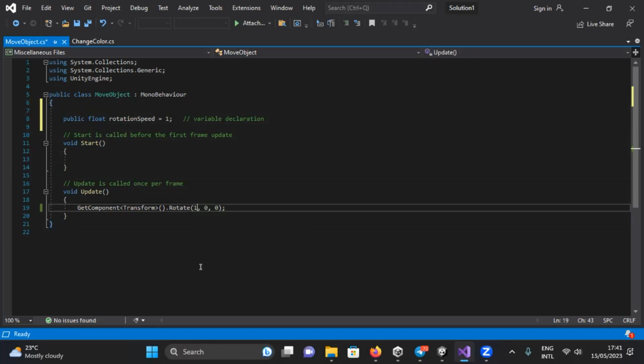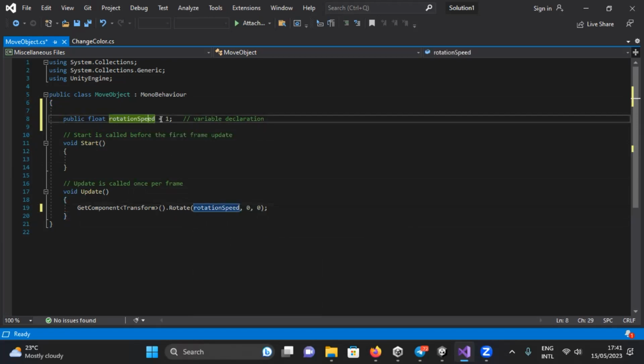And then here, instead of rotating by 1, I say rotate by rotation speed. So now it says rotate by rotation speed, 0, 0. And if I change the number here, the rotation speed will change as well.